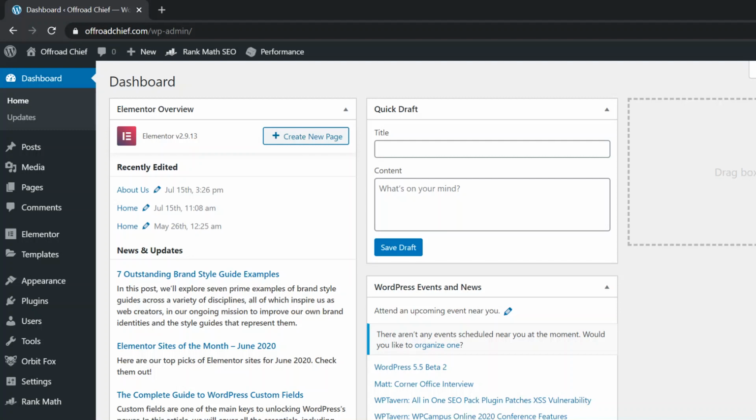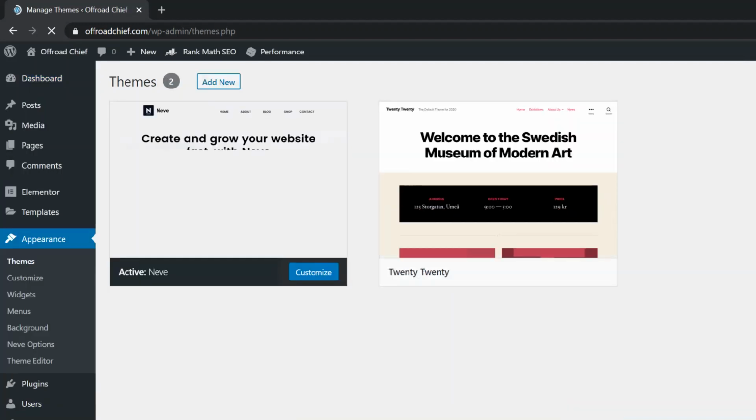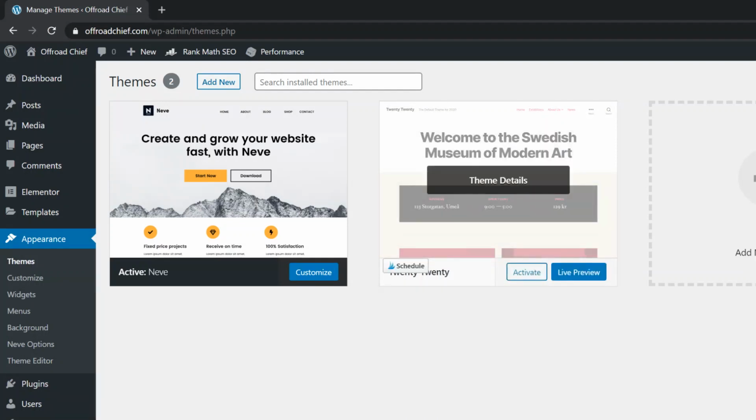So when you log into your WordPress website, you'll be welcomed by a dashboard that looks something a little similar to this. From here, you want to navigate to the left-hand side of your dashboard and find the tab that says Appearance. You want to hover over this tab, and now you see another drop-down menu displayed for us here. From here, you want to click Themes, and this is going to redirect you to the themes that are already installed on your website. So if you're on a brand new install of WordPress, you're just going to have the 2020 theme.